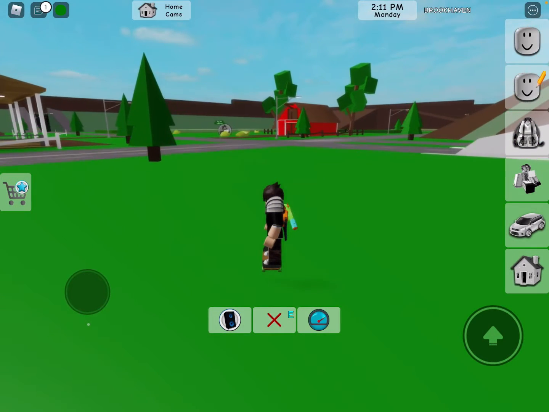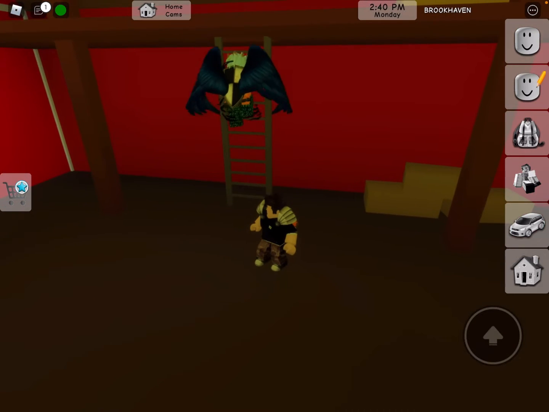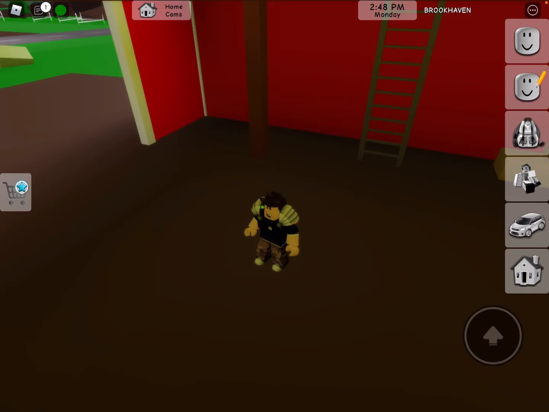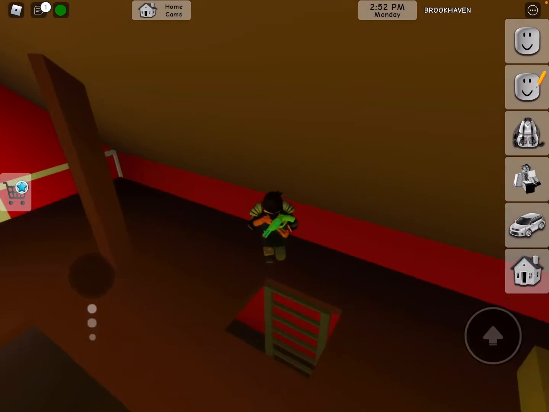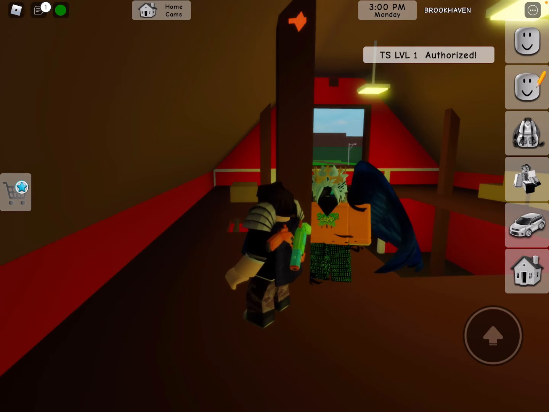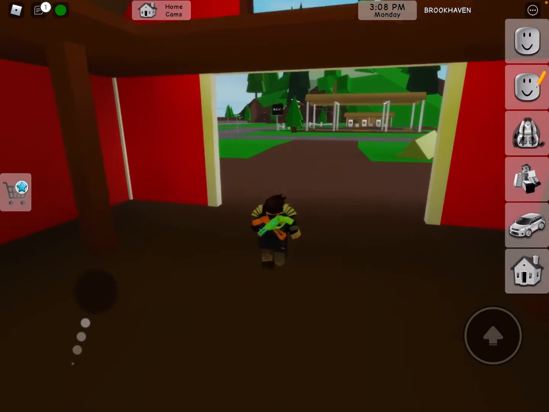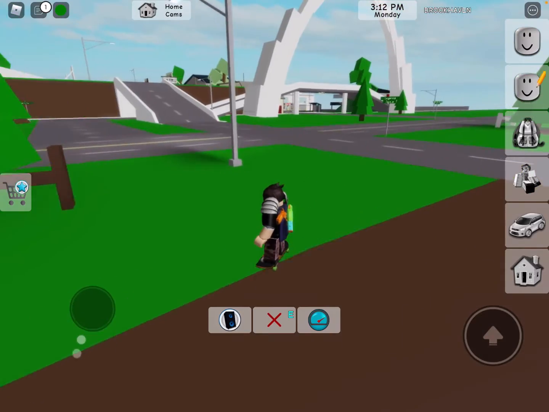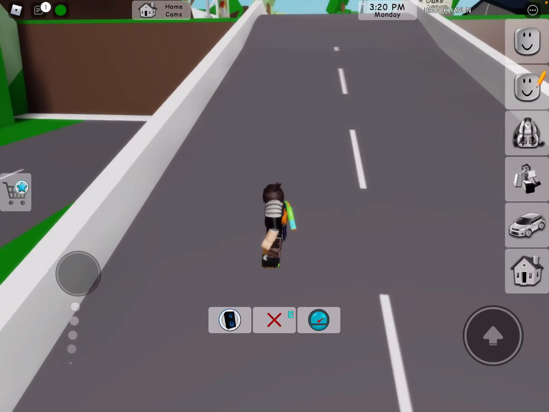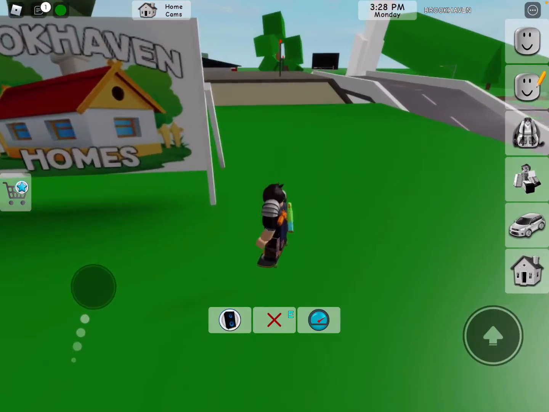So let's head over to the barn. I'll cut to when I get there, everyone. Okay, and then we climb up here. Oh, I didn't know that. So you climb up here, and then you climb over here, and you should see something. Do you see like an arrow looking thingy? Did you click it? Yeah. Okay, once you click it, we go back down.